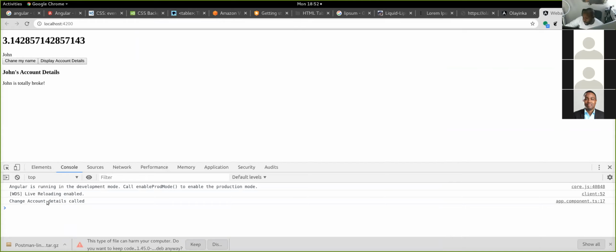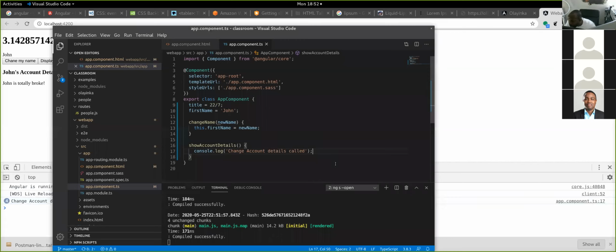It's now there. Every time I click it, it calls it. So this shows me the number of calls. It tells me it's been called 3 times. If I click it again, it tells me it's been called 4 times. Okay, so we have our click handler.